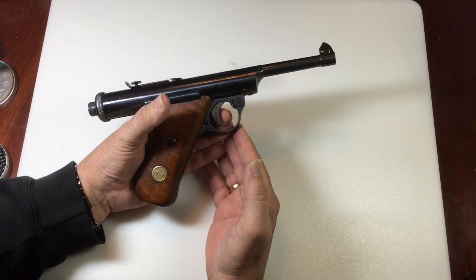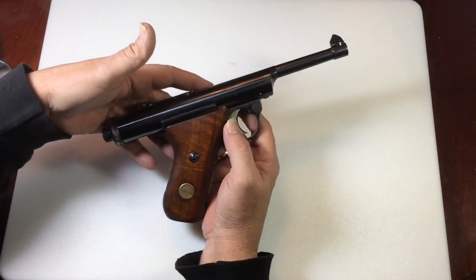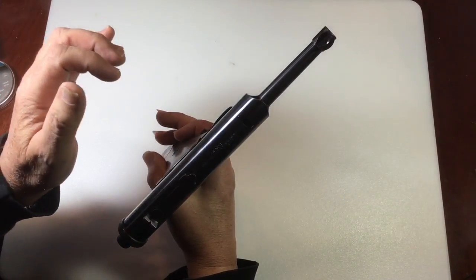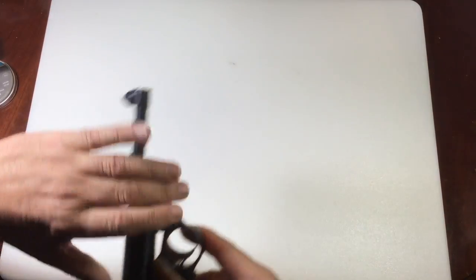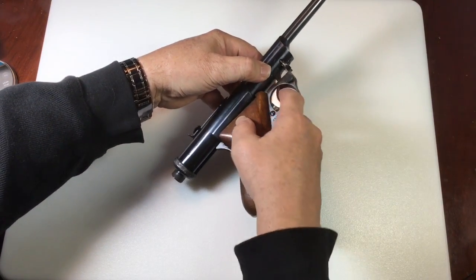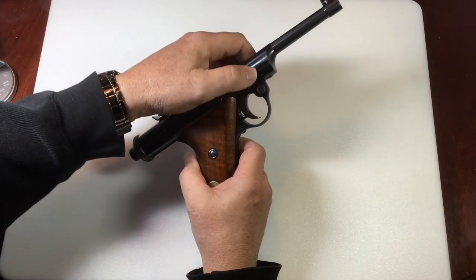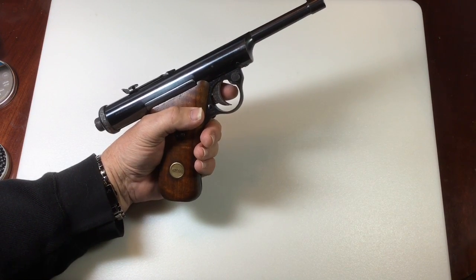As far as accuracy, I think you give up something, because that skirt keeps it much truer than a round ball going through rifling. But to cock it, you depress this. You saw that, see this round gate comes down. That is actually falling down and putting the pellet into a chamber. I'm going to have to take it off camera to cock because it's a little bit tough. But that's how you cock it. You bring this back, that's compressing the spring. And then as you reintroduce it or close it, that brings up the pellet into the chamber. And that will happen each time you cock it for all 20 of the shots.